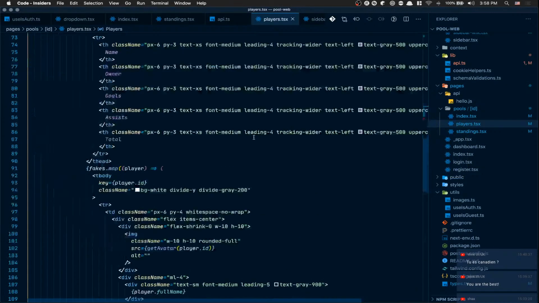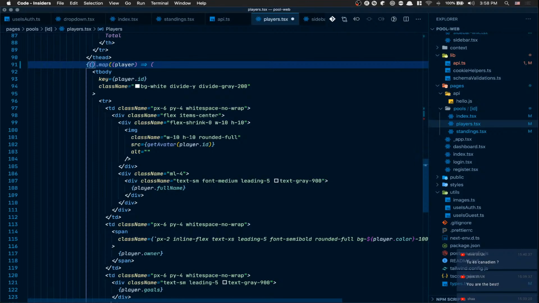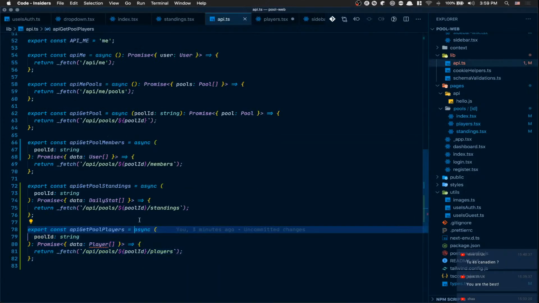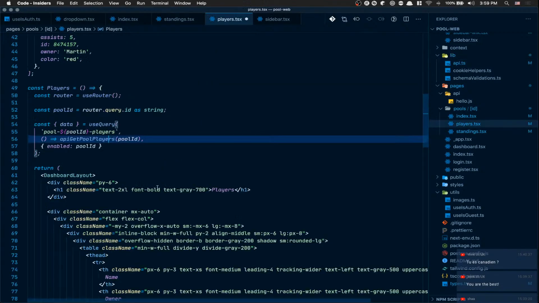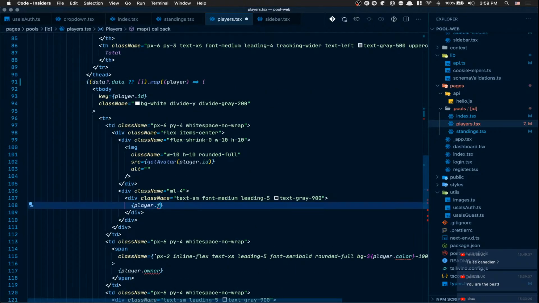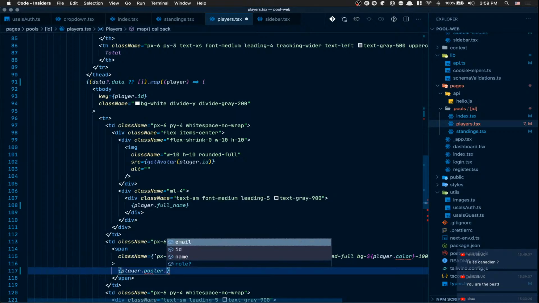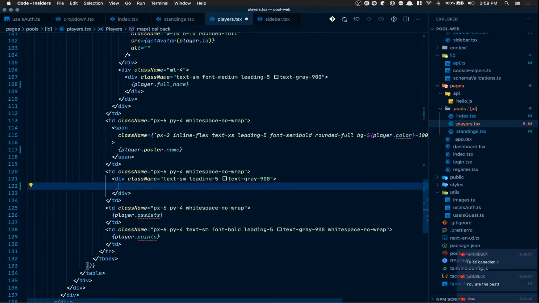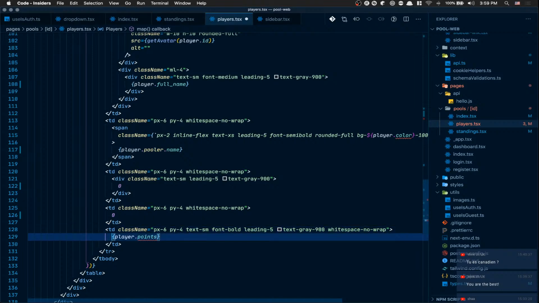So now the only thing I need to do, it's say that if data dot data or that, what? I'm gonna say 0, 0, 0.